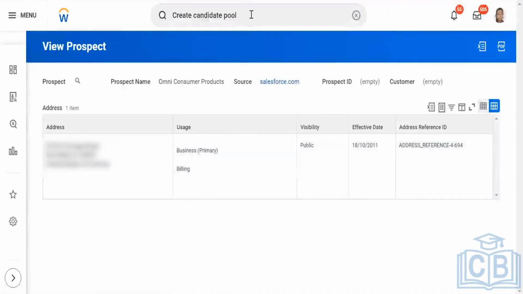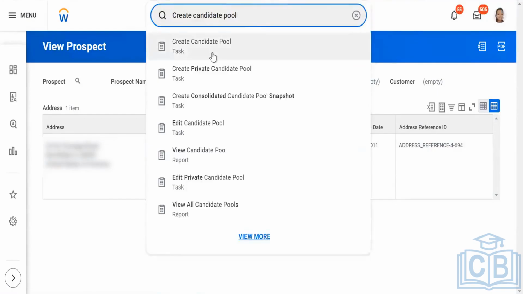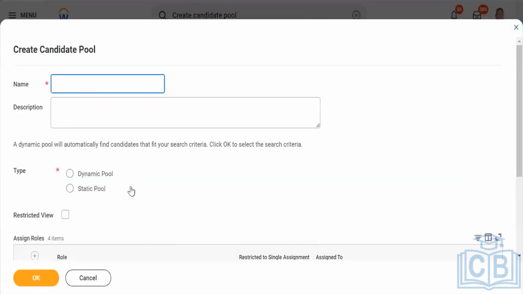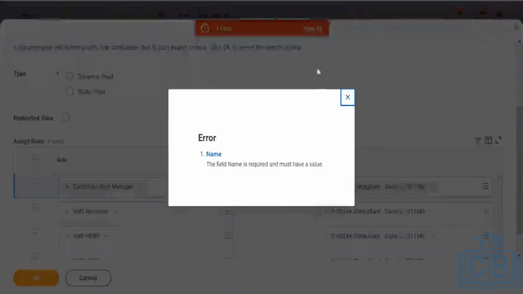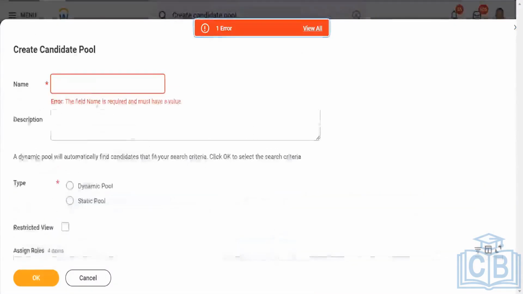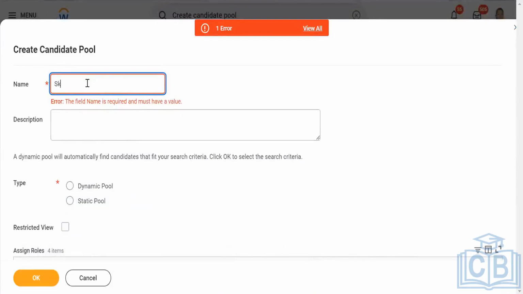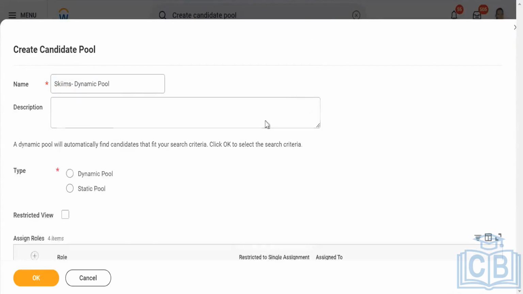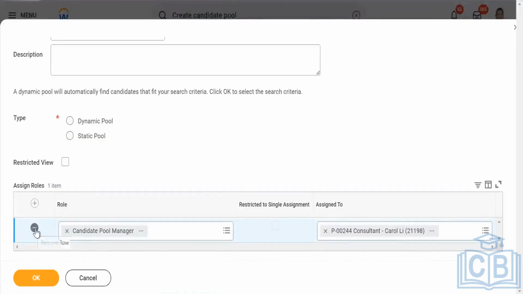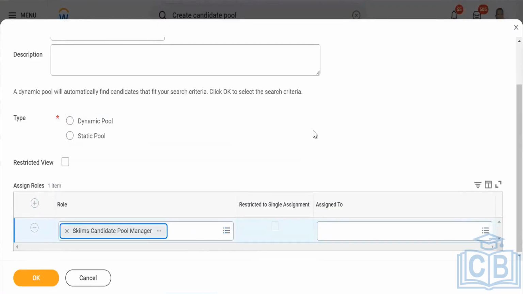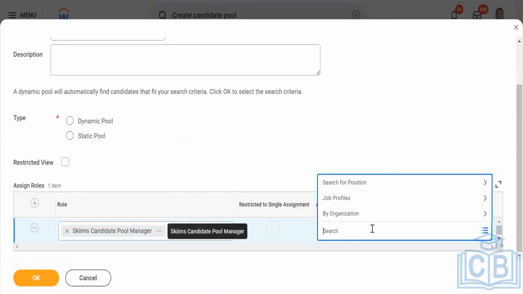Click Pool Manager. And we will assign Carolee only.